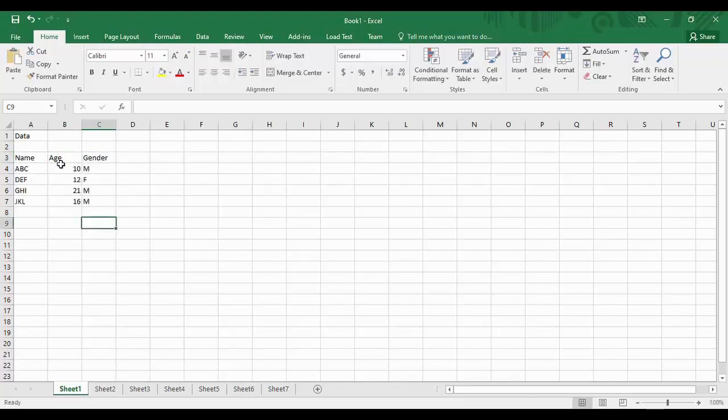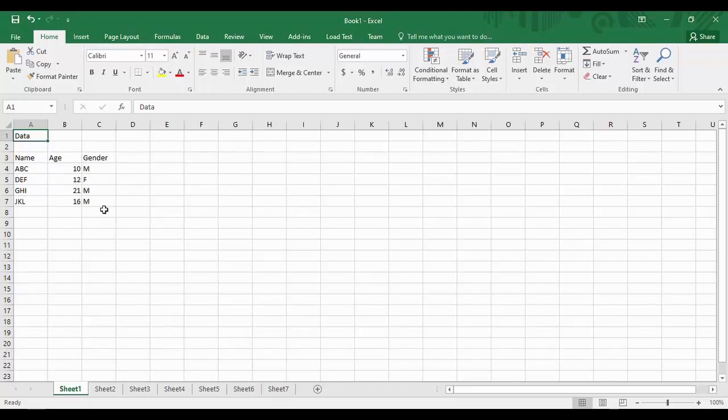So this is some data that I have entered. These are three columns: name, age and gender. And basically I'm trying to create a table over here whose heading is going to be data, and this is the data that is present over here.